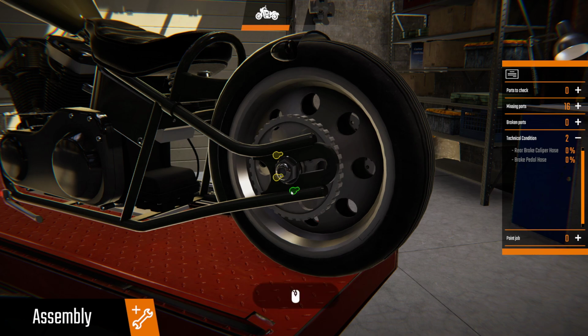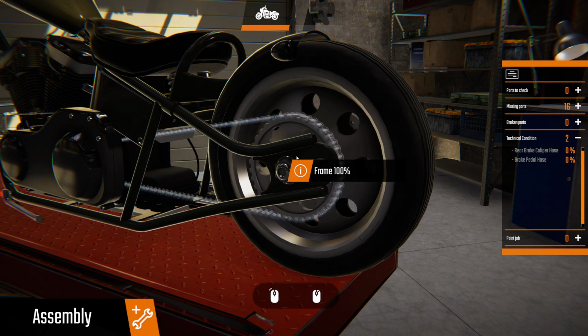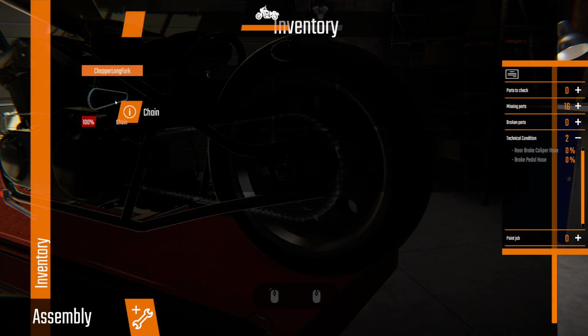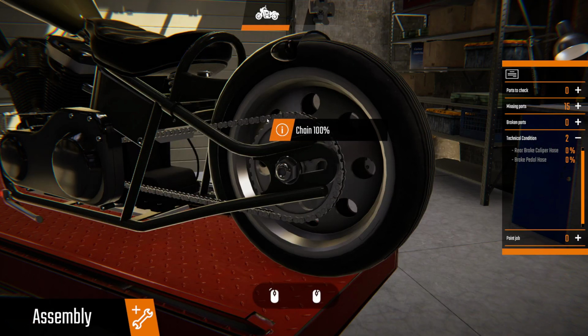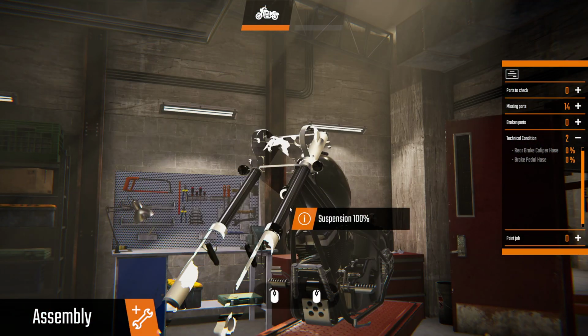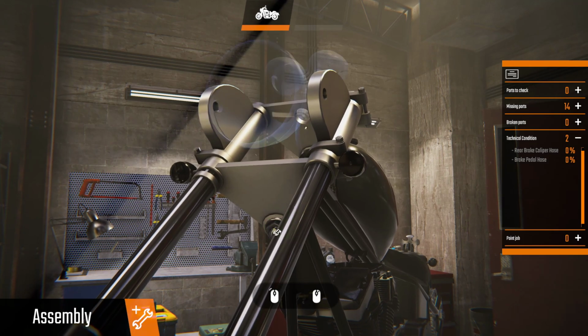No, the sprocket was actually at 2%. You need the parts to be at 20% at least in order to repair them. So the chain goes back. Do we have to fit the chain? Yeah, look at that. We need to do something with the rear brake caliper hose. Yeah, that's what I thought. When you take apart the brakes, you have to refill them with brake fluid. Well, first things first, we have to put everything together, so we should be able to do that.